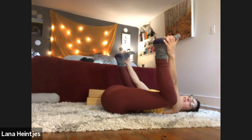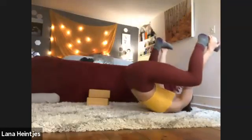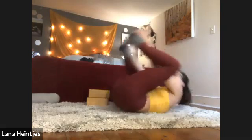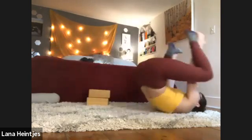or if you'd like to do a little bit of a core strength challenge, you can try rocking back and forwards in your happy baby shape, and then see if you can pause in an upright happy baby, balancing on your sit bones, kind of like you would balance on your sit bones for a boat pose, but you're holding onto your feet. Yeah, it's a little bit of a challenge because you can't really throw your feet forward. You kind of have to use your core to do most of the work to sit up.